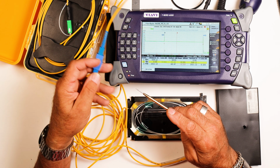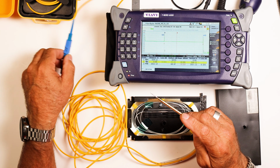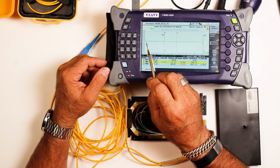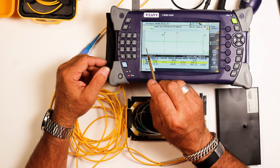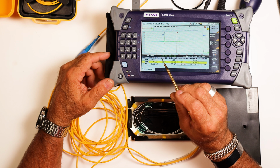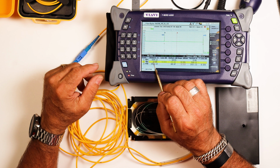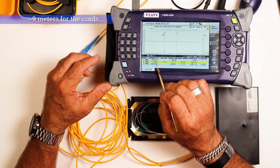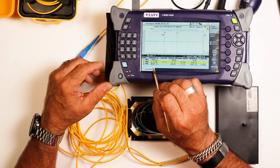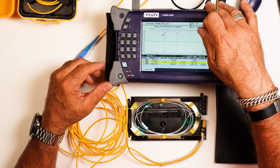This is my far end connector, so I hooked it to another 1 kilometer launch bag, okay? So we've shot through that, and if you look at the OTDR trace, this is my initial launch, and I'm at 1310 nanometers at 3 nanosecond pulse width. I was going for 500 meters and I got 509. I can live with that. So no loss right at the front end. So that's the front of the OTDR here.